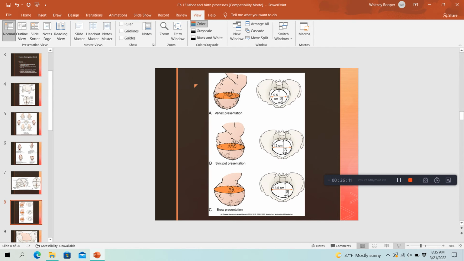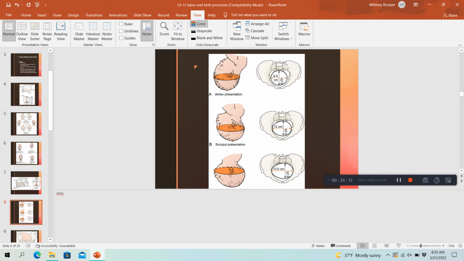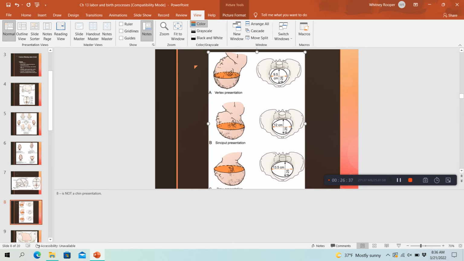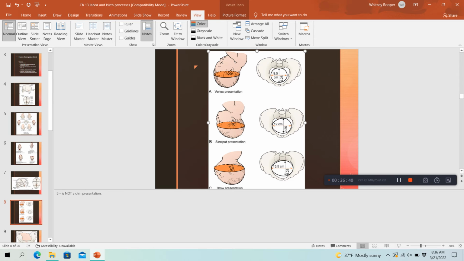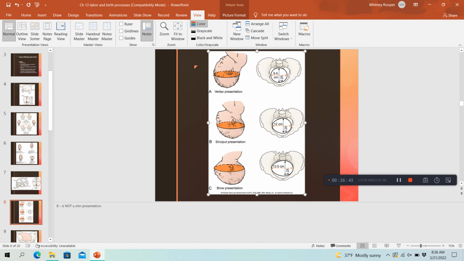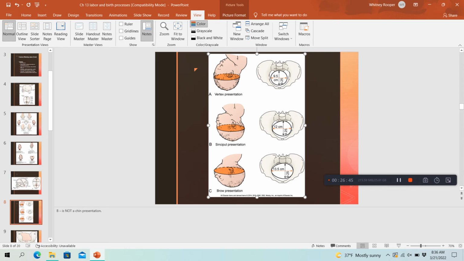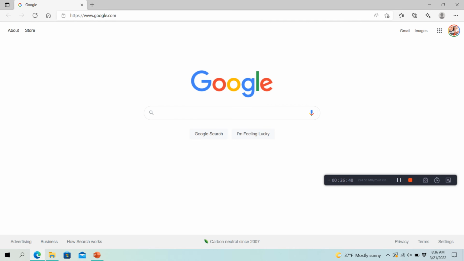This one's brow. This one, actually, is not chin. I don't know what that is. That's mislabeled. That is not a chin presentation. But the top one is the actual occipital presentation. That's a typo in the middle. I think chin was momentum. Is the brow syncopate and the chin is momentum? Well, it's mislabeled then. It's syncopate and brow, which are essentially the same thing. You're right, the chin is mentioned, but it's mislabeled because the syncopate and brow are the same thing.